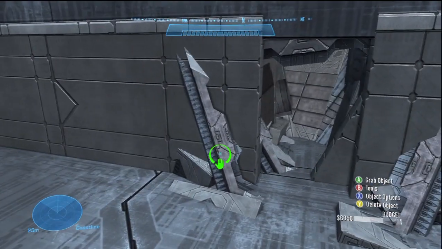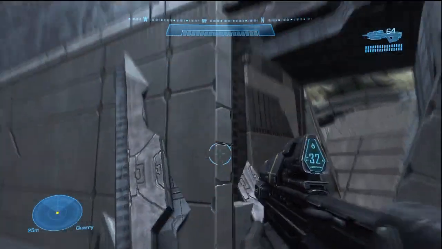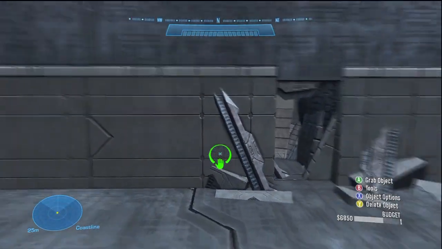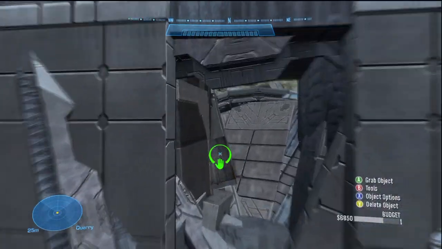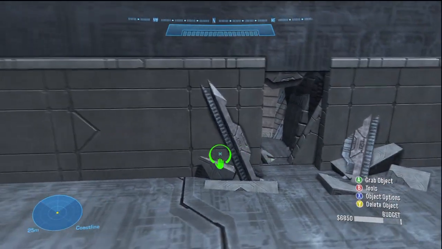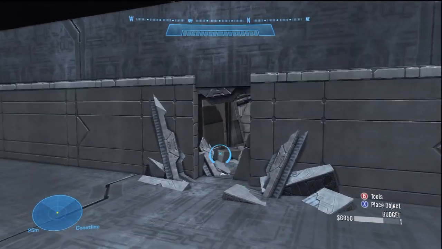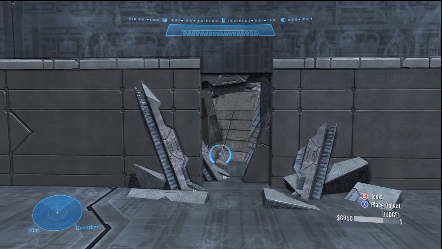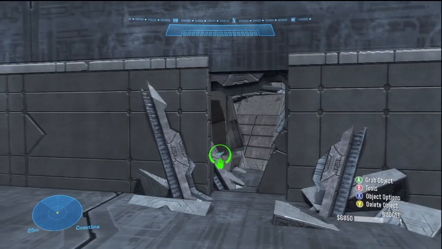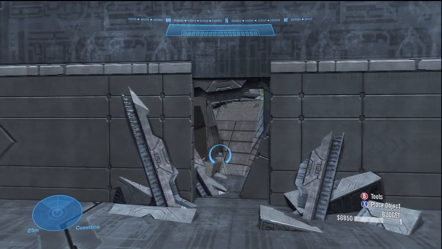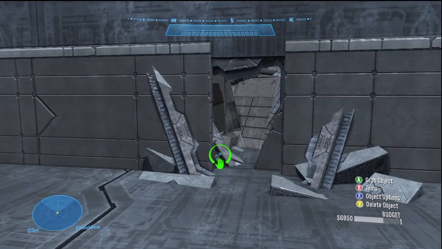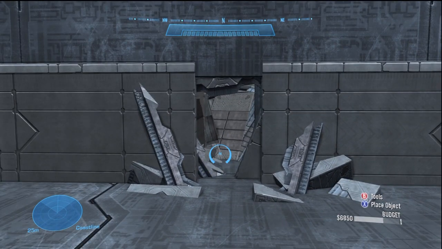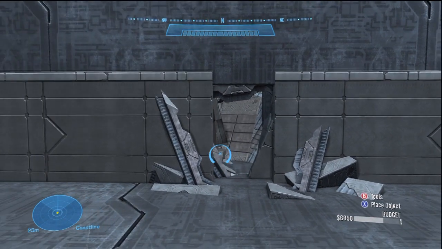Now, once you've done that, it really looks like this has been broken apart into pieces, and as you can imagine, maybe it came from this door here. So you add a lot of detail just by throwing this here, and it looks like there's been destruction, and that also adds a lot to your infection map, adding to the destruction, the sort of chaotic feel of the map, and it'll add a lot of theme to the map.